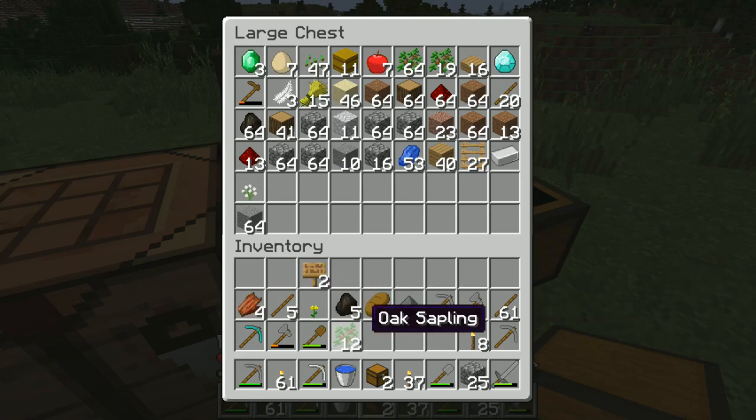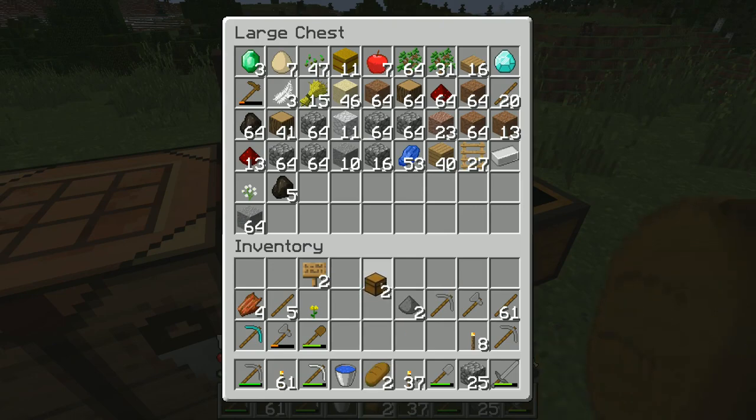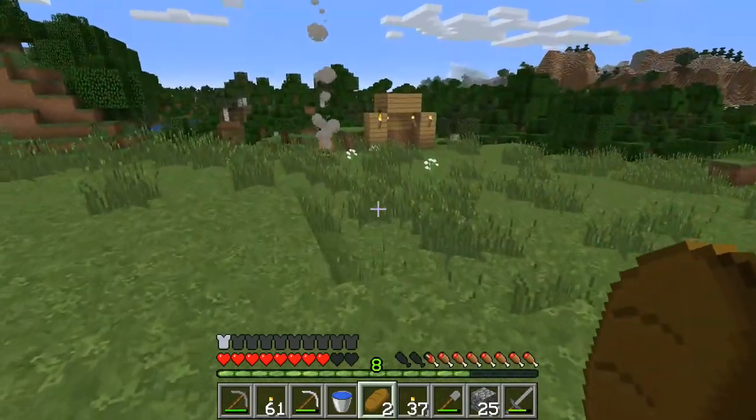The rotten flesh, actually, you don't really need the rotten flesh except you may need it for trading, if you get into trading. So let's see. I don't need the sticks. I've got some of that. I got that. Okay, that's good enough. Let's go down mining. I need to find some more iron.